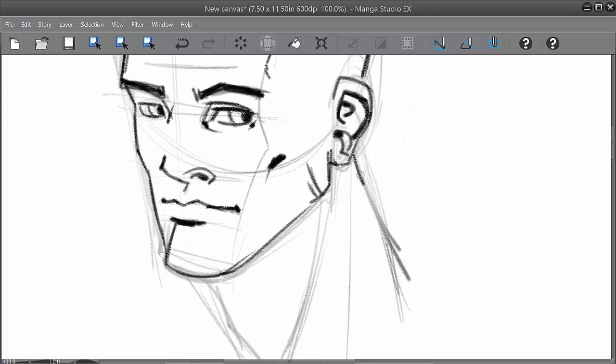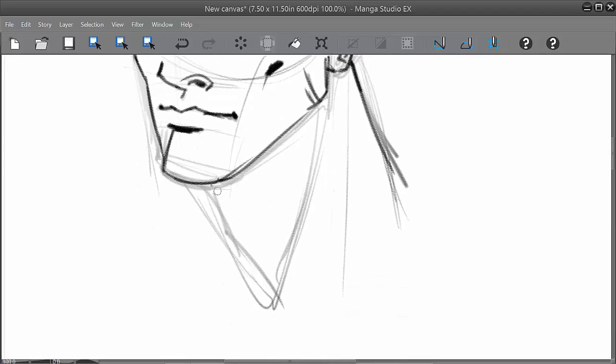And then go back in and tighten it up. Then of course I'd chuck my inks on over the top of the tightened up pencil work. I'm probably just fleshing this guy out a little too much, but that's alright.